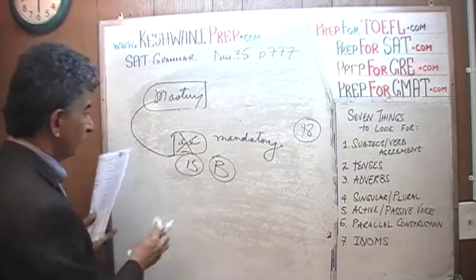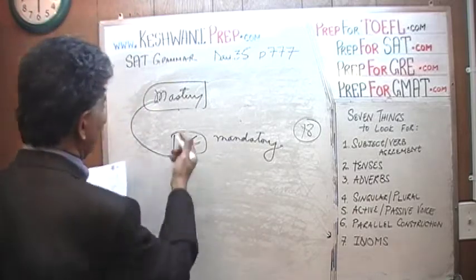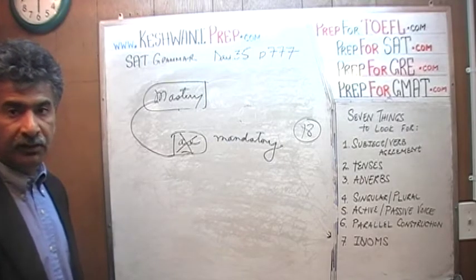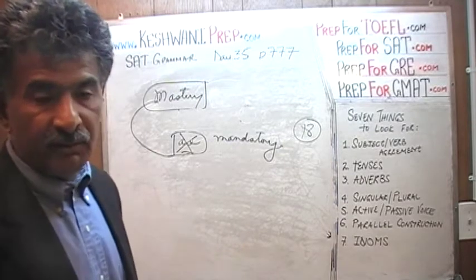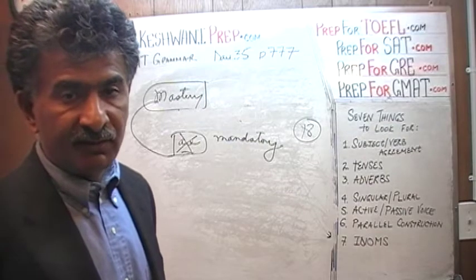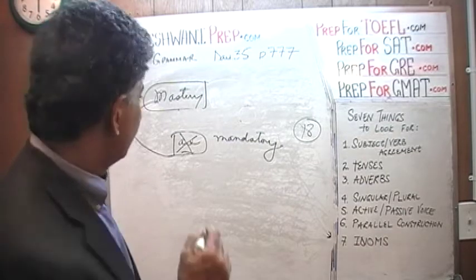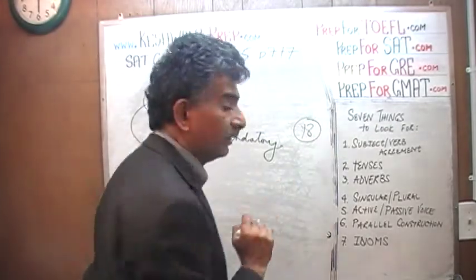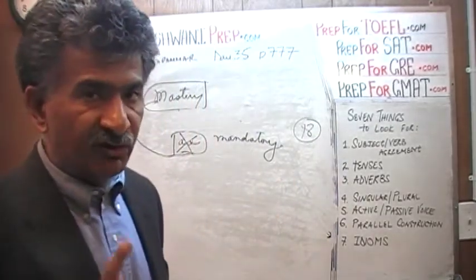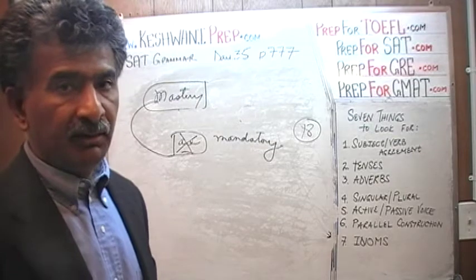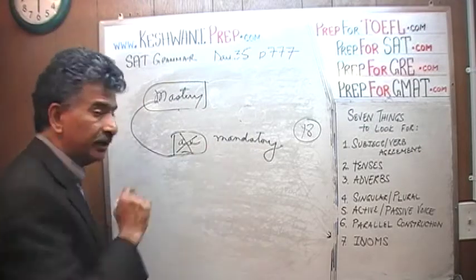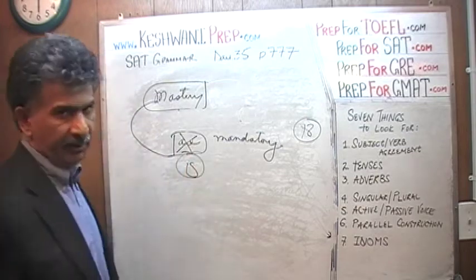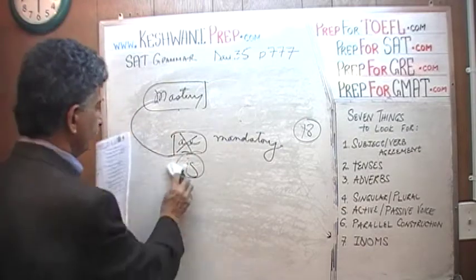This is our sentence. This is it. Mastery are mandatory. You can clearly see the other 15 words that we see in the sentence, they are not relevant. We need to focus only on the important bits. What is the subject of the sentence, which is the very first in the list here? Mastery is the subject. Mastery are mandatory? I don't think so. Mastery is mandatory. Mastery is singular.